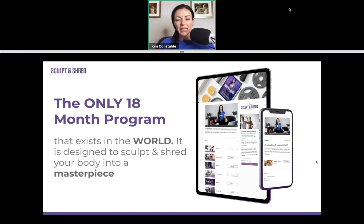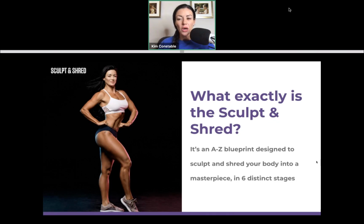This is the only 18-month program that exists in the world. It is designed to sculpt and shred your body into a masterpiece. So what exactly is the Sculpt and Shred? Well, it's an A to Z blueprint designed to sculpt and shred your body into a masterpiece in 6 distinct stages.